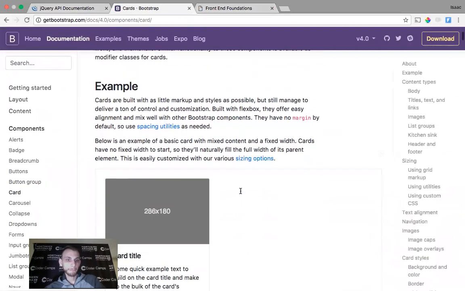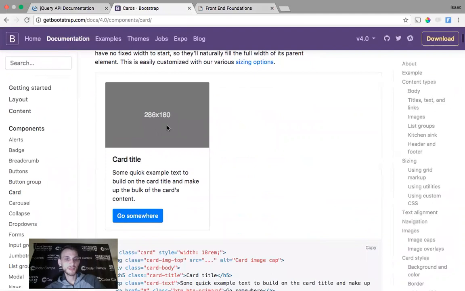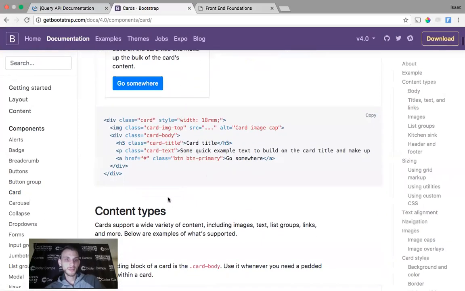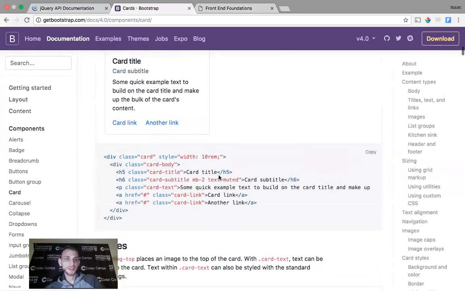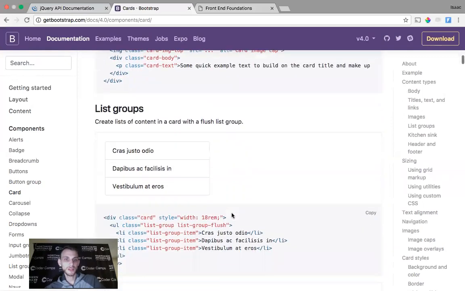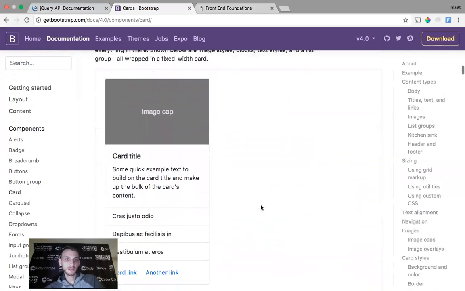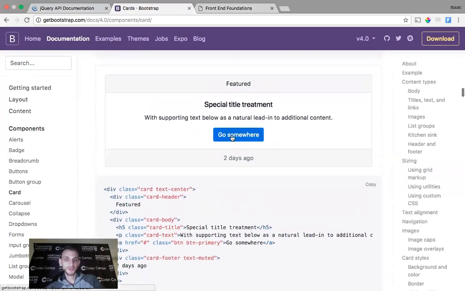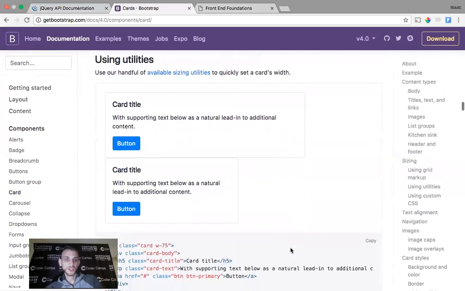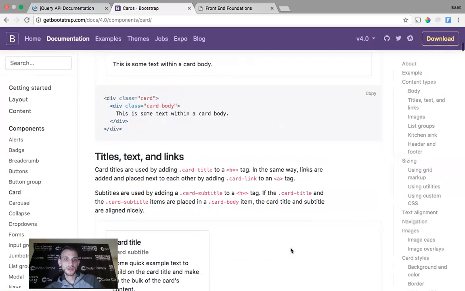Next, we have the card. Okay, and a card really is just displaying some information accompanied by an image. You'll see these normally in things like product descriptions, right? Show the product here, describe it here, the buy button here, add to cart, that kind of thing. So as you can see, they provide some code for that, and as well they provide other kinds of cards. So you have a little more simple card here, list card here, right? I mean, they again cover all your different bases in regards to the different cards being used.